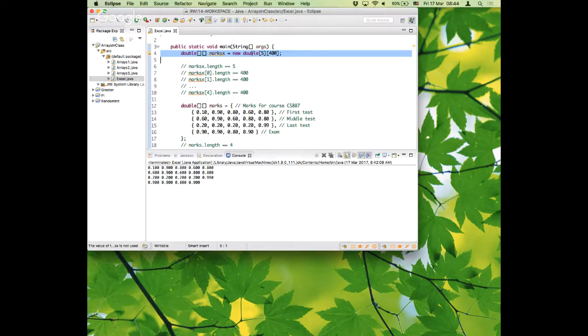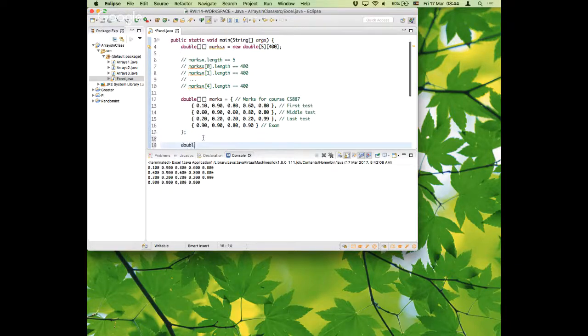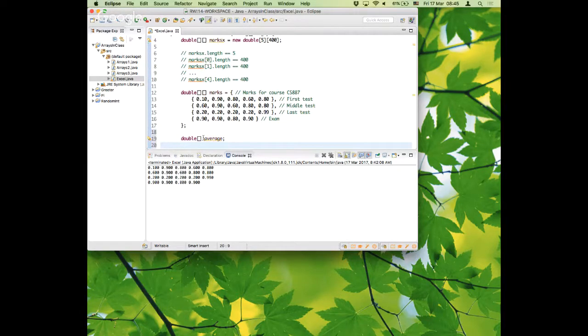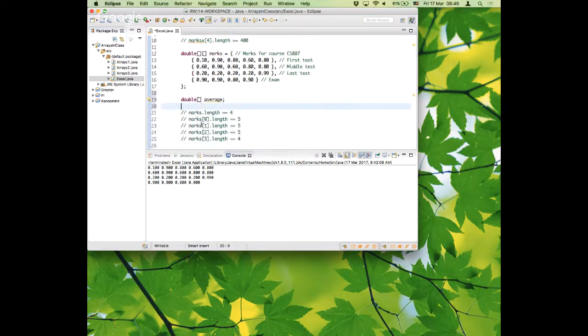Okay. Right. Once I've made the size, I cannot change it, but I want to show you in 5 minutes how you calculate the average. So I need somewhere to store the averages. What are my options? Well, today my options are either to make a new array, which is fine. I don't mind doing that. Double. It's only 1-dimensional because for each student, I have 1 average. Actually, maybe I want the averages of the tests as well. Never mind. I don't mind doing this today. It would have been nicer if I had a kind of way of adding an array here. Well, I don't, for now at least.